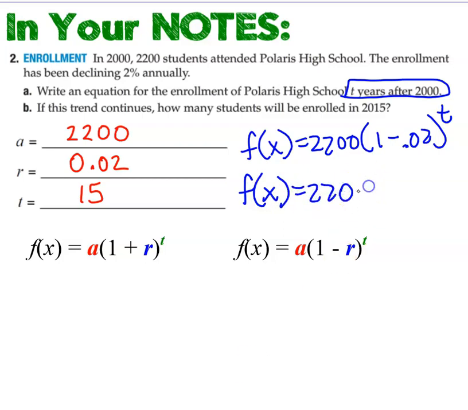Whoops, forgot a 0. Now you can evaluate your formula for the amount of years. Now you don't have to perform this mathematical operation here. I'm just doing it to show you that you can simplify, but also so that you can see that the rate of change here is less than 1. So that's another visual image that this is decay, right? Anytime that growth number is less than 1, we know that it's decay.